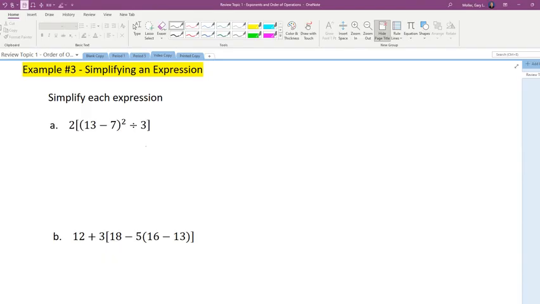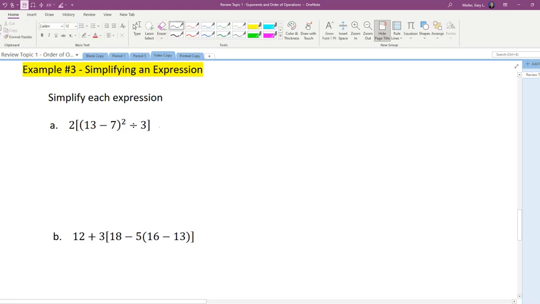We do that. So as I'm looking at this, essentially what I'm seeing is these brackets tell me, hey, for now, and I'll erase this in a minute, you don't need the 2. Ignore that 2 for now. So I'm looking at the brackets. Inside the brackets, I'm seeing, hey, what do you know? In this new problem, I have another set of parentheses. What does that tell us? That means I get to ignore everything else for now and just do what this says. So now I'm just focusing on the 13 minus 7. That's the first thing I have to do because that's the innermost set of parentheses.